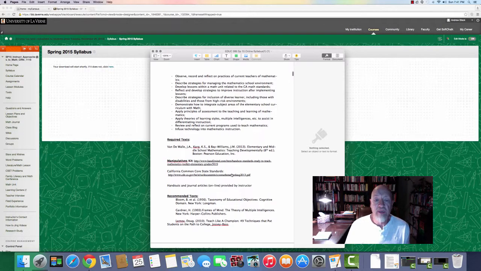The manipulatives kit is also really important because with the core standards in math, teachers are using manipulatives. Maybe you never used manipulatives when you learned math. I didn't, but I guarantee you that we'll be using this kit. Now, if you have access to some manipulatives in a school, perhaps you are a paraprofessional or a teacher assistant, and you can get a hold of manipulatives, by all means, then go ahead and do that.